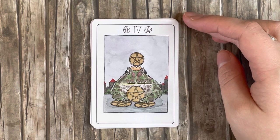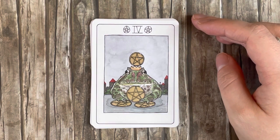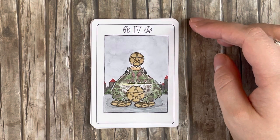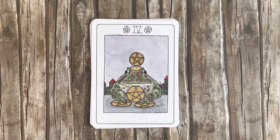Okay, so the Four of Pentacles is a toad. No, it says here an Argentine horned frog. He looks like a toad. But I'm sure he also looks exactly like the Argentine horned frog. But anyway, we've got this fat little frog sitting here hoarding his monies. Love him.